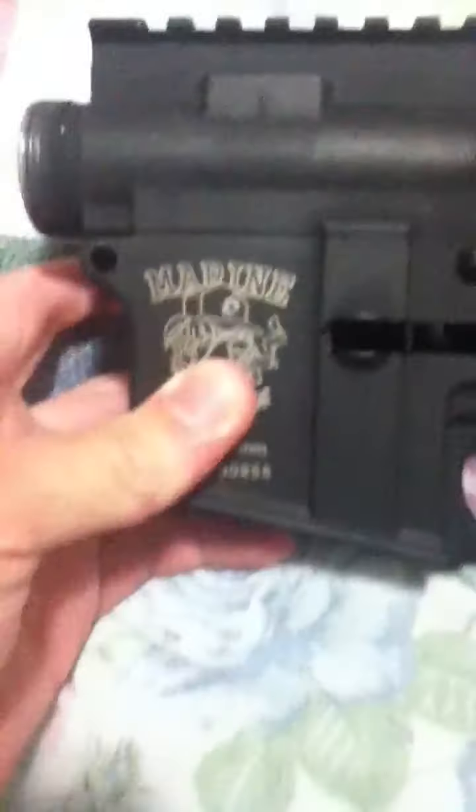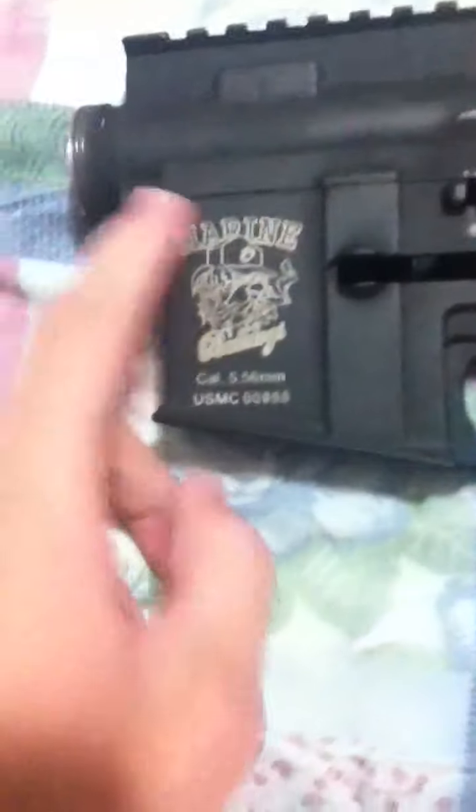This is my GMP Marine Corps Bulldogs full metal receiver. The charging handle spring broke, but that's alright. I have the front pin for it but I'm not sure where the back pin went — I'll try to find it. If you ever want to switch it over, you can take components like the bolt catch off the original Classic Army body.